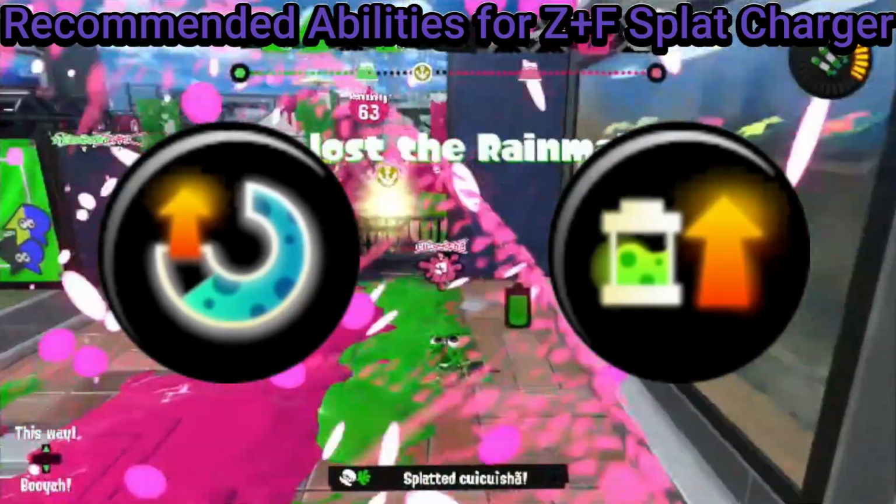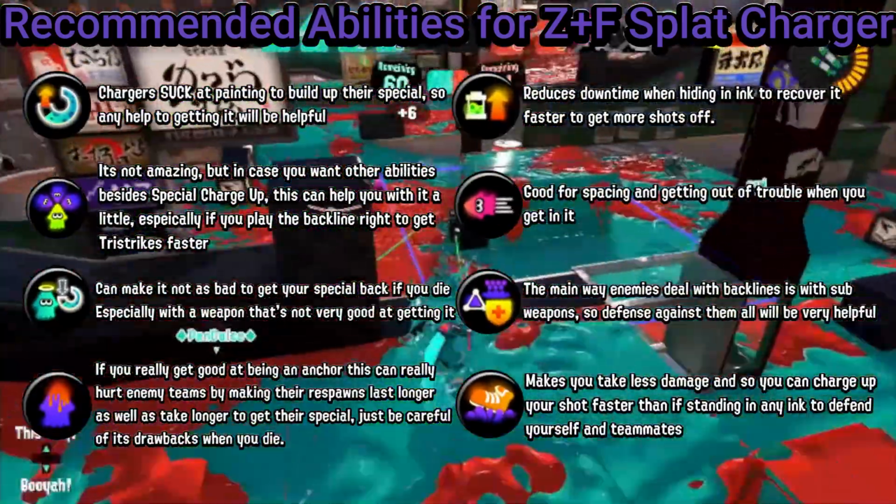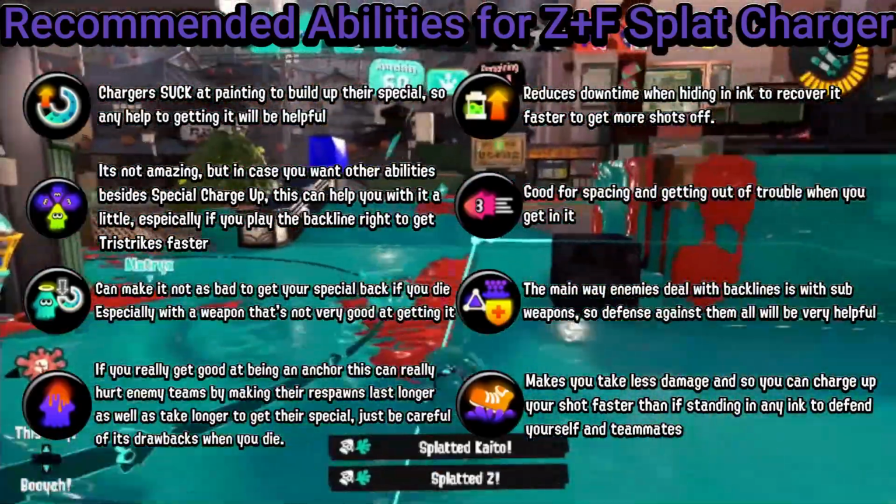And getting ink back in the tank as fast as possible is very helpful, especially to get as much as you can with Splash Wall's use. So give those a try as well as these other ones to get the most out of your protective sniper as possible.